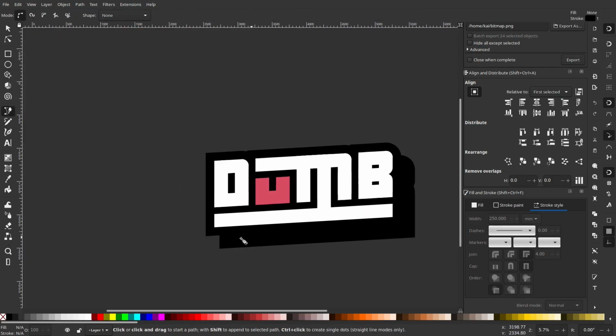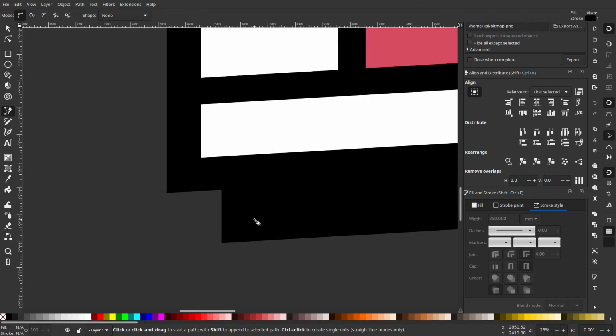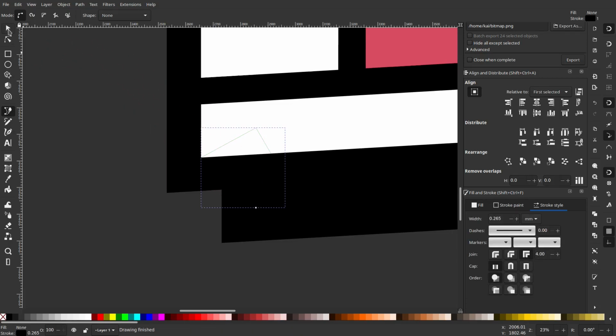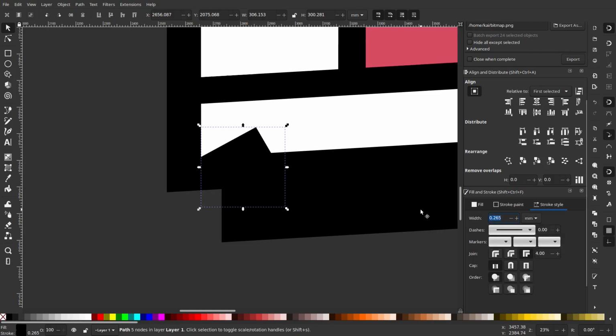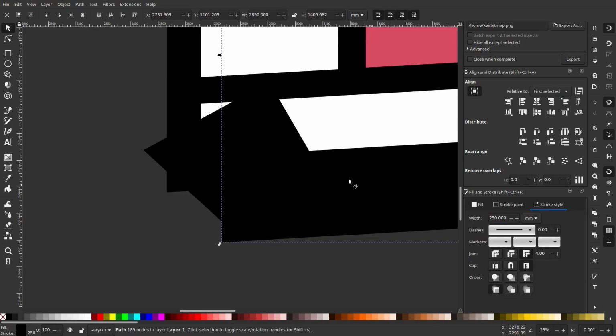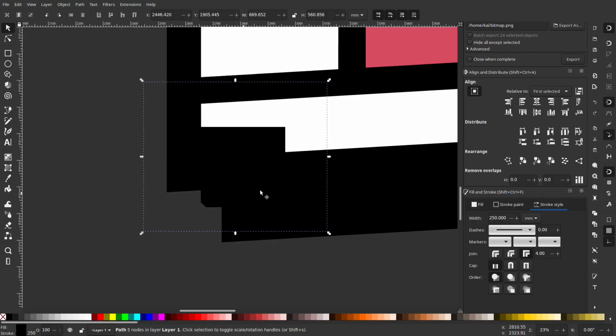And then we'll fill these pieces in, as you can see on the edges. It's very far away from the edge. This is where the edge of the stroke style stops. So what I'm going to have to do is create this little piece that goes to the corner, like that. Enter, and then we'll fill this with black, and the stroke style will also, of course, be black. But I'm going to have to make the stroke style the same width, which is 250, right? I believe. It is, and it's still not going to line up. So actually, that's probably not a good way to do that.